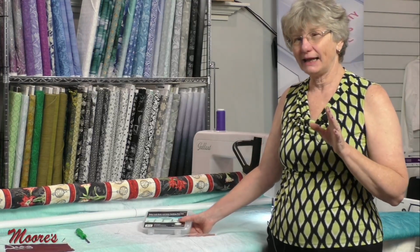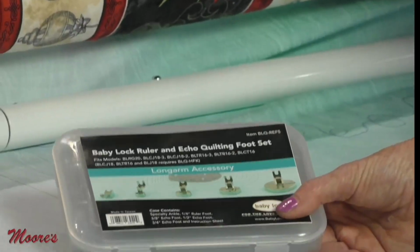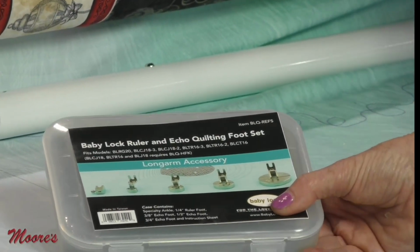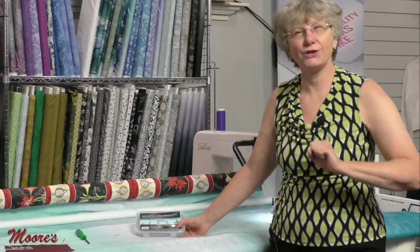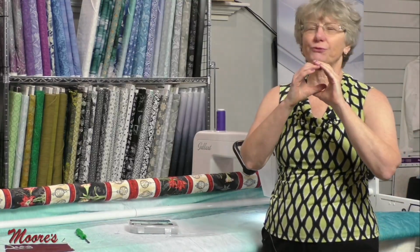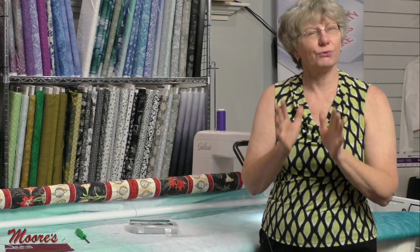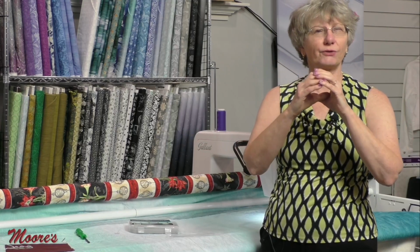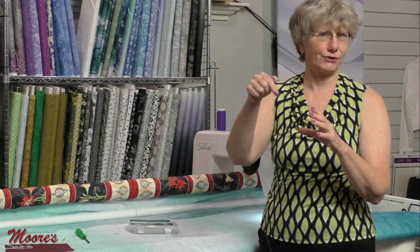Now, I put the ruler base on and I've put the ruler foot on, and the ruler foot comes in a set, and the set comes with 4 different feet. Each foot is progressively larger, and there's the regular one, a little bit bigger, a little bit bigger, a little bit bigger. Why do you need that? Well, if you're doing a circle as a ruler, it's really hard to get a perfect circle when you're doing long arm work, because it's going to come out like an oval. But with a ruler, you can do a perfect circle. It's going to help you guide that foot in a perfect circle, and you'll end where you started out.